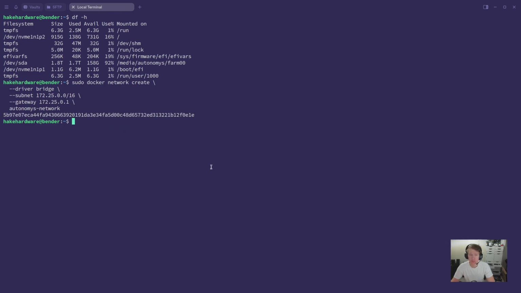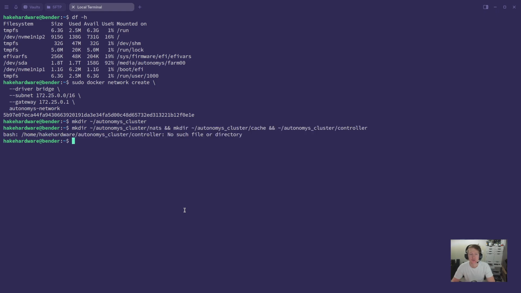And then we need to create a couple of folders. These are folders that we will mount in Docker in our stack file. We're going to make a parent directory, and I use the little, is it the tilde? Is tilde the word? I don't know. The little squiggly line slash, that means we're creating it in our home directory. I'm going to call it autonomous_cluster. That's going to be my parent folder.